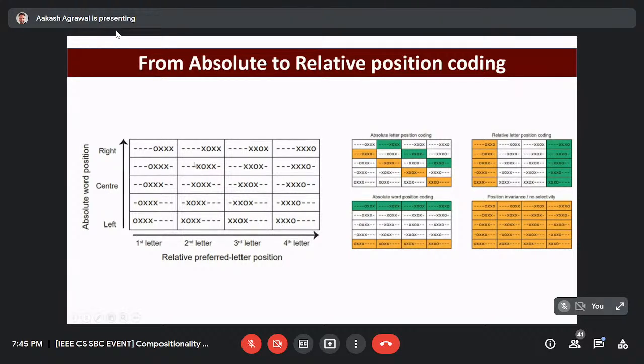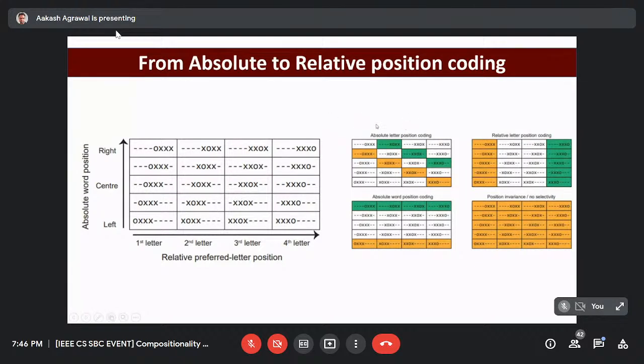And to dissociate that, we created a stimulus set of 4-letter strings where one of the letters is the preferred letter of the unit, and the neighboring letters, the XXX, are unpreferred letters. If you look along the column, the word position shifts by one letter. The dashed is the blank space. So along the column, the word shifts by one letter at a time. And along the row, the location of the preferred letter shifts by one position. So if it's OXXX, then XOXX.